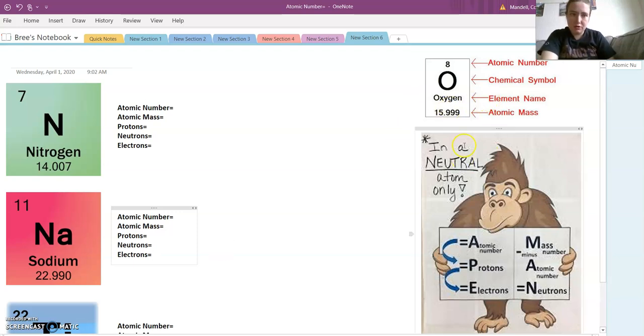I've got 2 helpful little graphics over on this side to make sure we're remembering what APE Man says and the layout of a periodic table cell. So we can always look at these things. We will need to have them memorized for a test, but that's a ways out, obviously. So for now, let's just keep them up so we know what we're looking at.